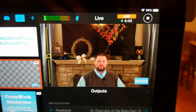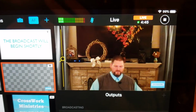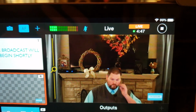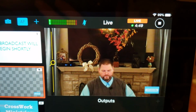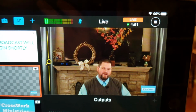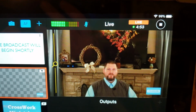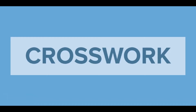Now this is a few minutes into one of the messages that we did here, and you can see we've got our little CrossWork logo in the bottom right hand corner. You see the audio is moving up and down, which of course is the big key. You've got to make sure that the audio is working, and you can adjust the volume through the transmitter itself. Now that's the basic setup of how we do our Sunday mornings and Tuesday nights.